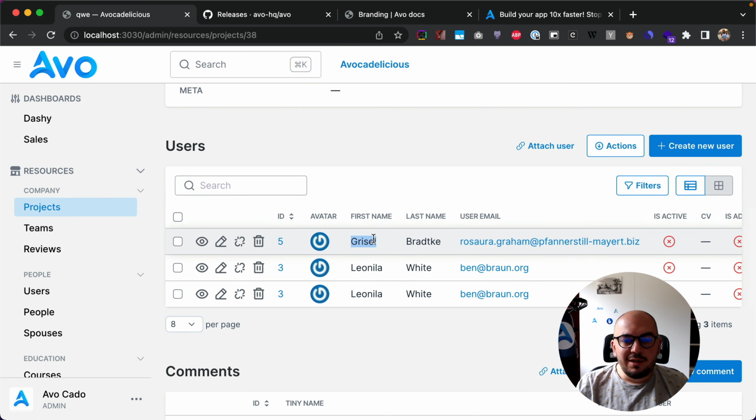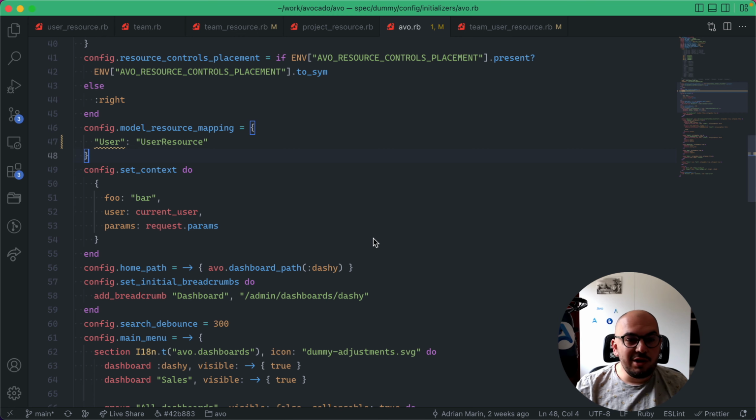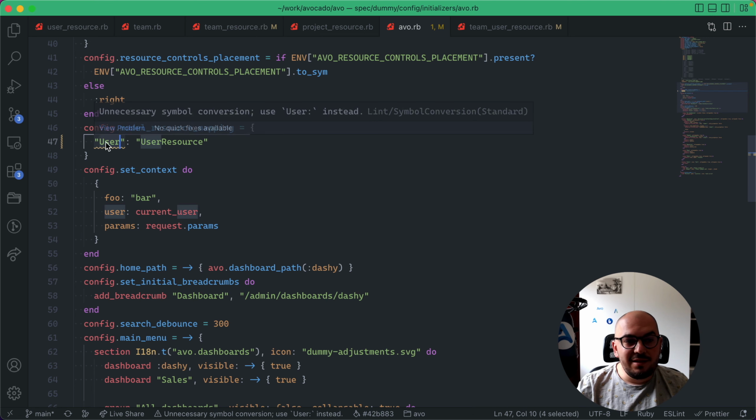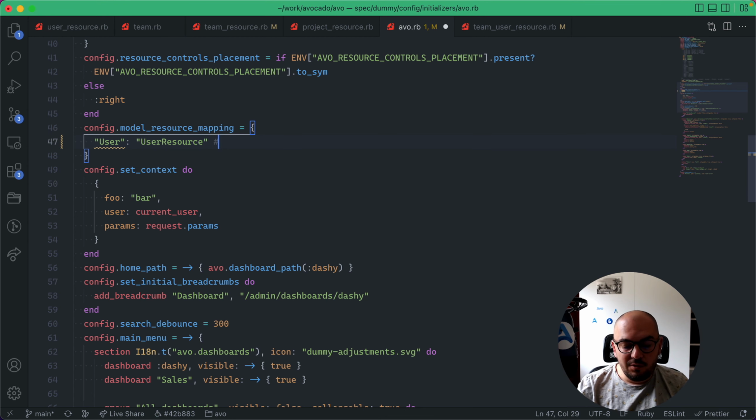What should I use? So before going alphabetically, it's just going to check if there's this model resource mapping config, and if that has a user model selected, it says, yeah, I'm going to use that. So somebody said this is the default resource for a user model.